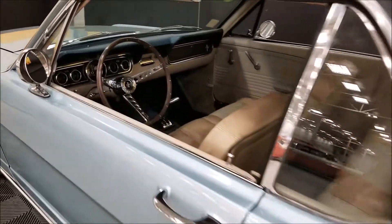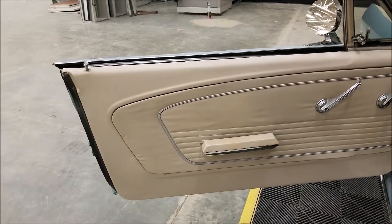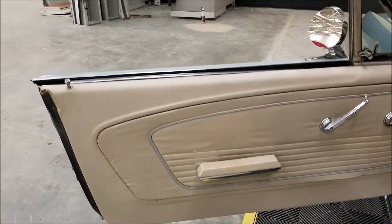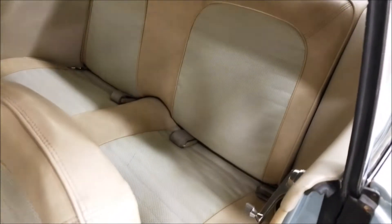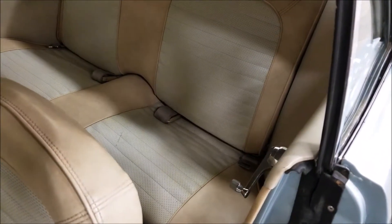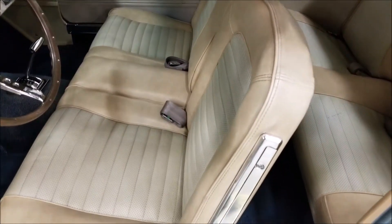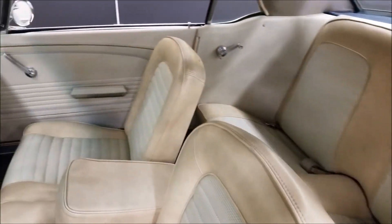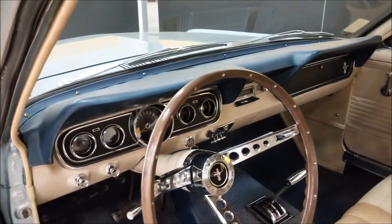Let's go ahead and check out the interior. Door panels are what you'd expect to see in a stock-looking Mustang. Look at the top of the dash, steering wheel — all what you'd expect. Headliner is also in nice shape. Rear seats don't have a ton of wear to them, which leads me to believe the interior has been redone. It does have the center folding armrest — a cool front bench seat where you can flip that down similar to a bucket.